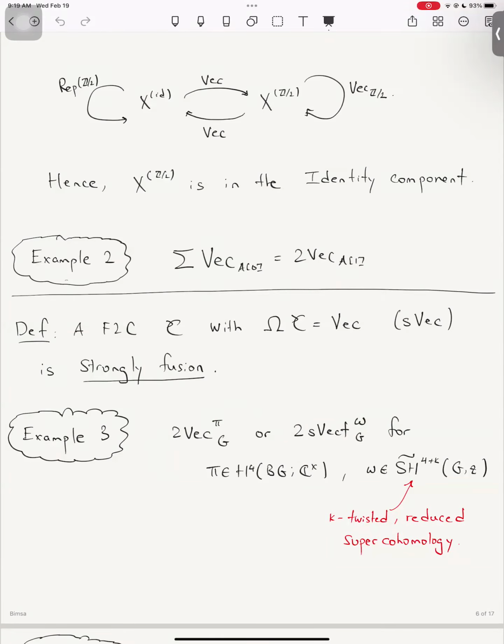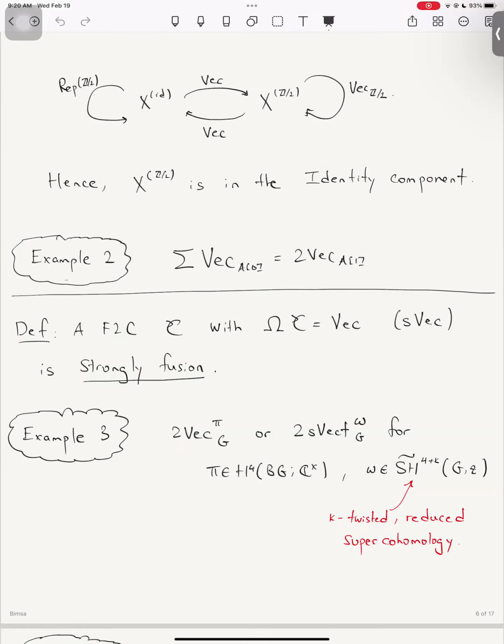So okay, yeah. Can you repeat what is Omega? Yes. Omega C, you should really think of Omega and Sigma as being adjoints to each other. Sigma is like you take a thing and suspend it up, like in topology, and Omega is like you take the loops of it.